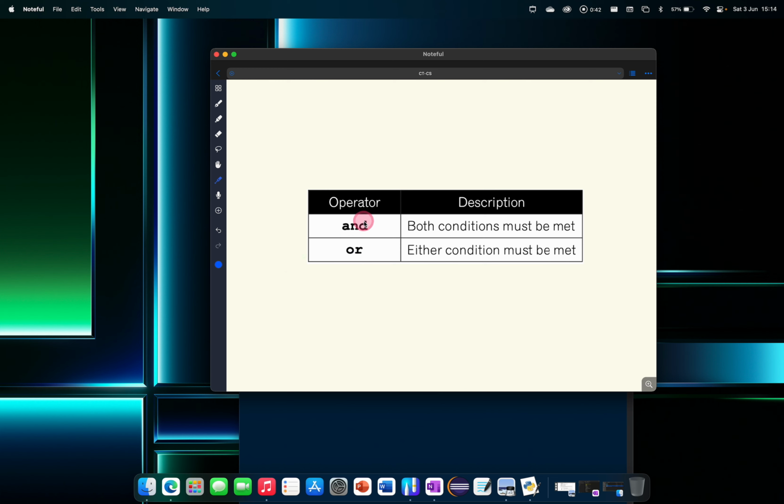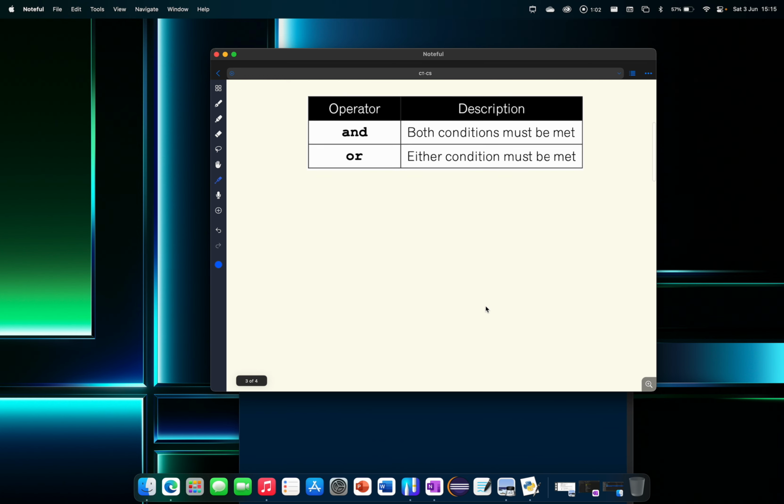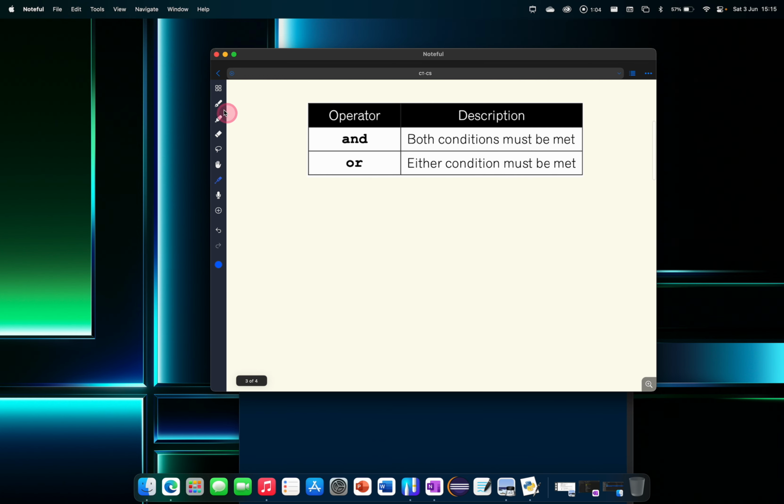Now the and operator basically says that if everything in a statement is true, the statement is true, but the or operator says only one thing in the statement must be true for the statement to be true. Okay, now the way this basically works is, I'll try and draw using my mouse here.